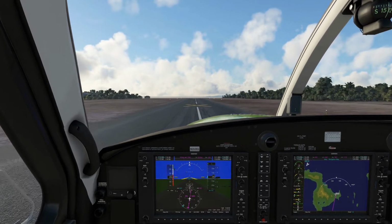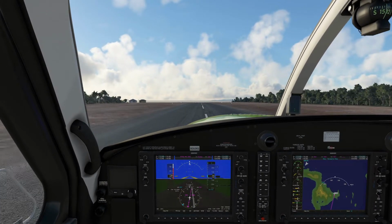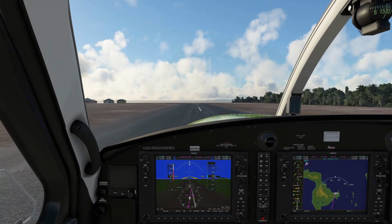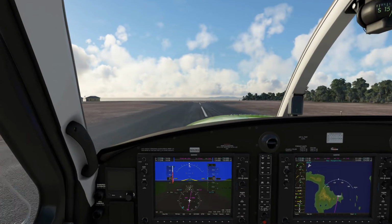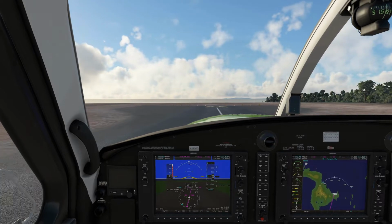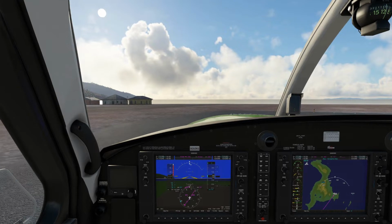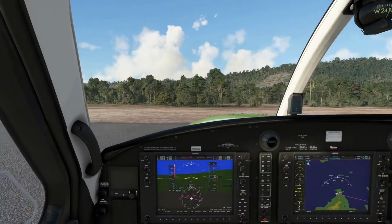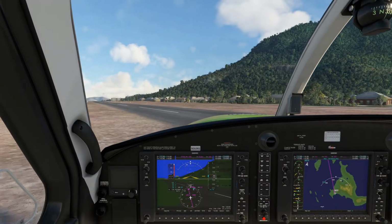We're getting along alright here. We might have to hit the brakes. And those brakes seem quite ineffective, but it's probably got more to do with my equipment than anything else. We are taxiing along at a fair old clip, 30 knots. Righto. Come back on the brakes, there we go. So what is it, runway 32? Yeah, everything's crossed out, a sign that we really shouldn't be here, but we are. And we're going to make this thing happen. Try and keep it on the paved surface, mate.